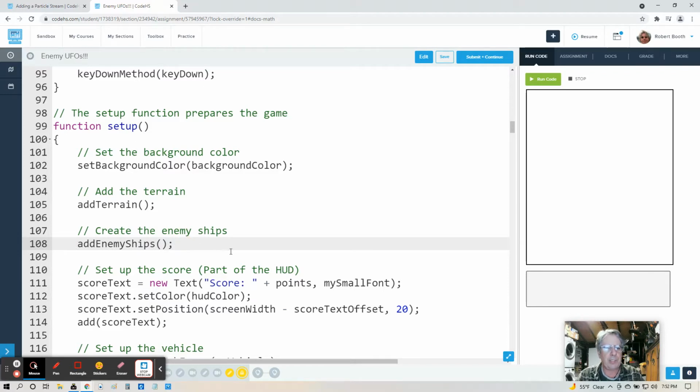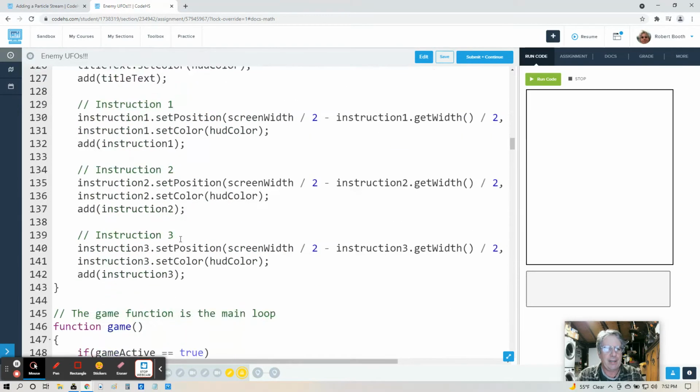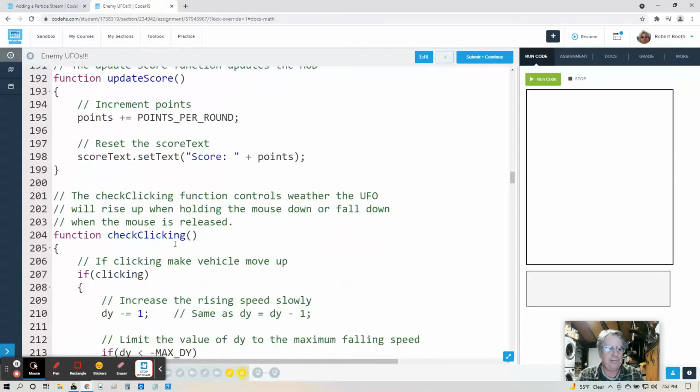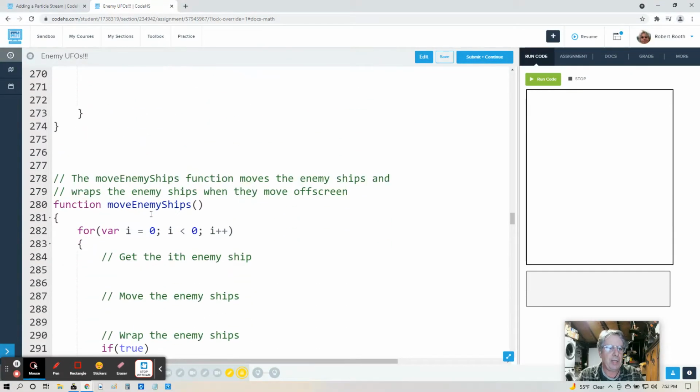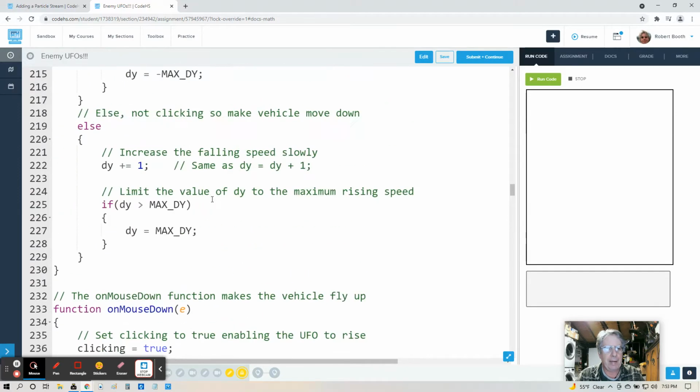That's going to add our enemy ships. Notice the comment is already prepared for you. Create the enemy ships. Now I will roll back down past add enemy ships and stop at move enemy ships. I'm going to copy that function name, move enemy ships. Got that copied.